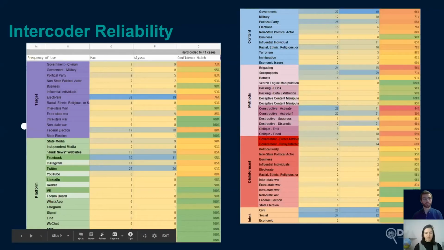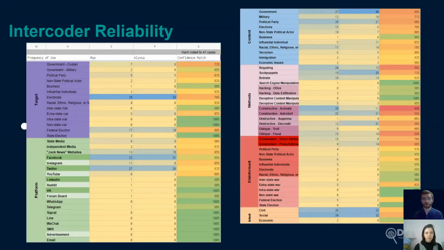So, intercoder reliability. Basically, Alyssa and I went through the process of coding all of the cases twice, essentially. And we wanted to be able to understand how well the coders did relative to each other and relative to the data at large.